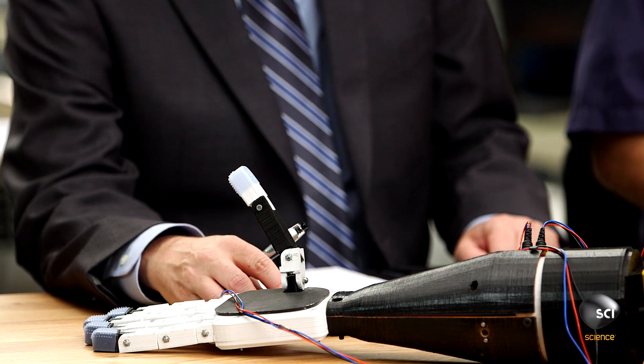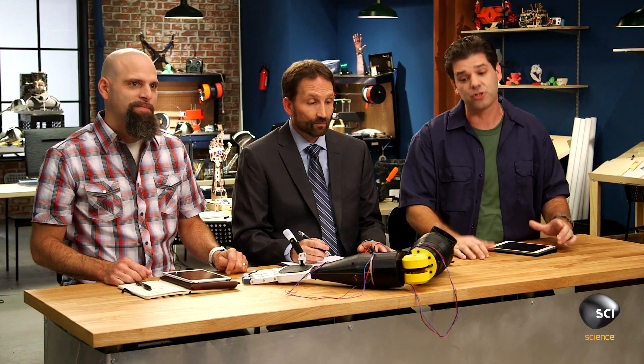You can use any two muscles on the human body. The control system will actually learn from those muscles and tune itself to the arm. Say if I had MS, I could actually use my cheek muscles to feed myself. I want to test it — I want to see what it takes to move it, because I've controlled an upper torso with 48 different channels. There's a lot there to make that all move nicely.